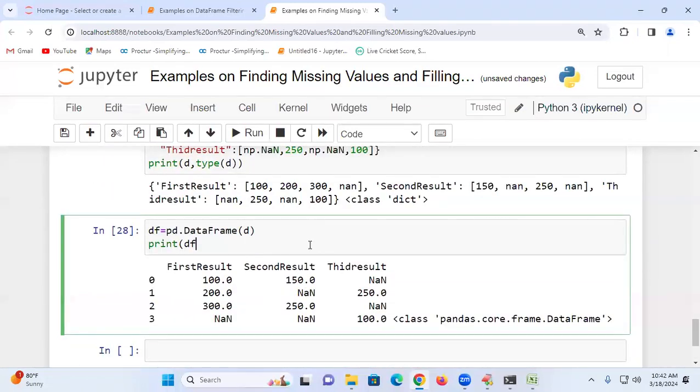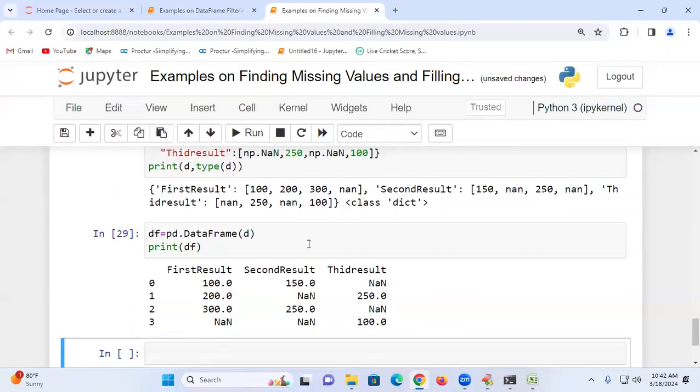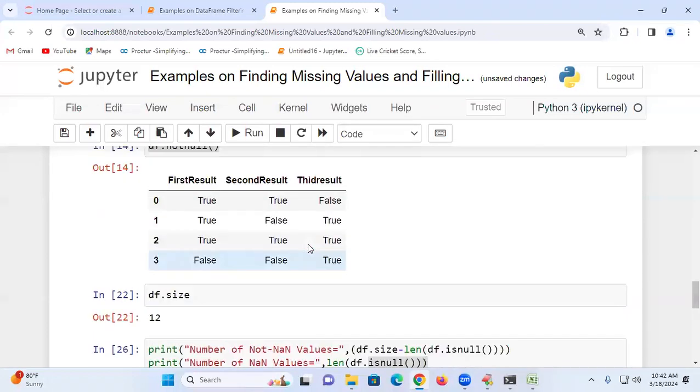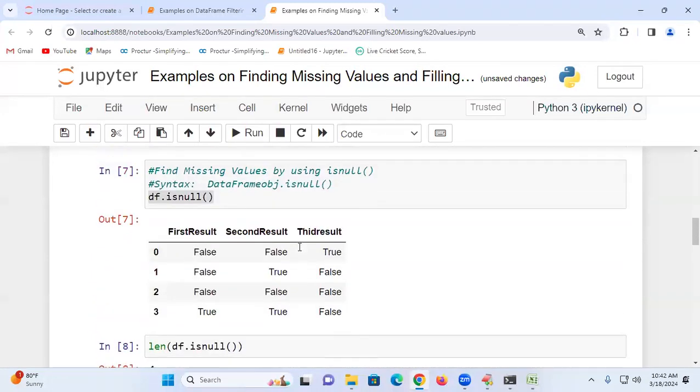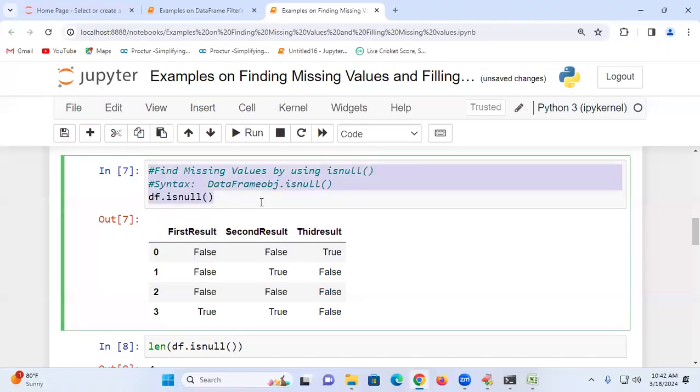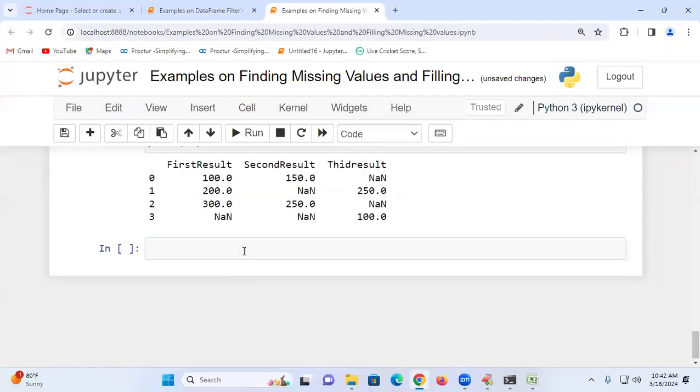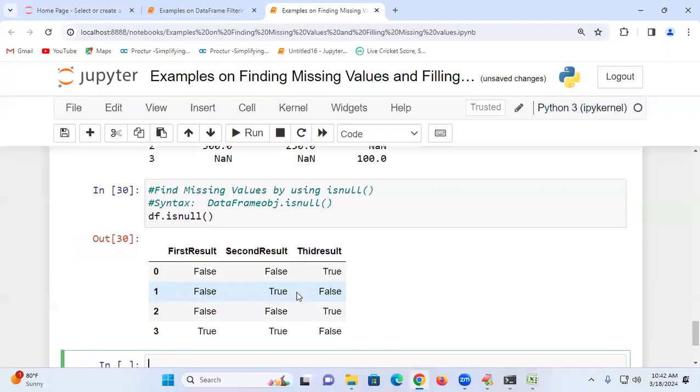This type is not necessary, already you know. Now try to follow is null and apply here as usual for getting this.